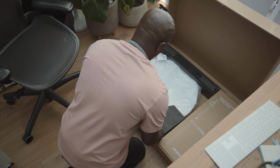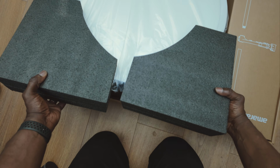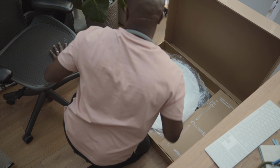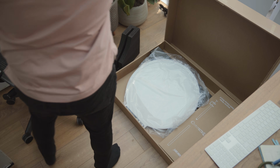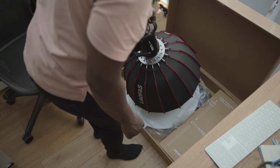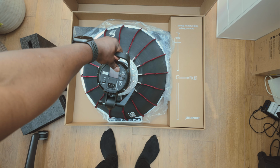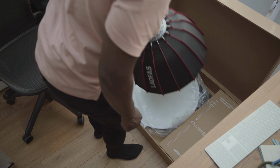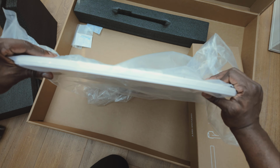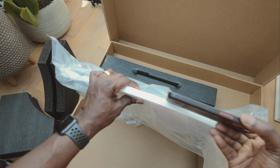The Amaran Verge Max comes in this giant box. I went for the white edition as I'm kind of fatigued with a lot of the black electronics and devices on the market. The light panel itself, not accounting for the casing, is approximately 555 millimeters in diameter, or just shy of 22 inches. The first thing I noticed when I opened the box was how thin it was. Now my phone, in this case, is only slightly thinner.